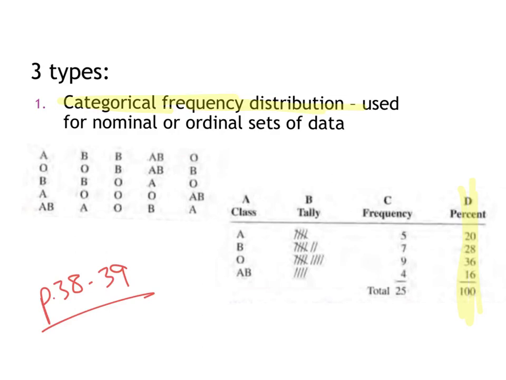Or you could also multiply, because it's 25, all of these by 4. Either one of those work, okay? But you guys know how to find percent. This is an example of categorical frequency distribution because the data is not numerical. Okay? Questions about that? This one's going to be pretty straightforward. Okay? All right, let's move on to this thing.